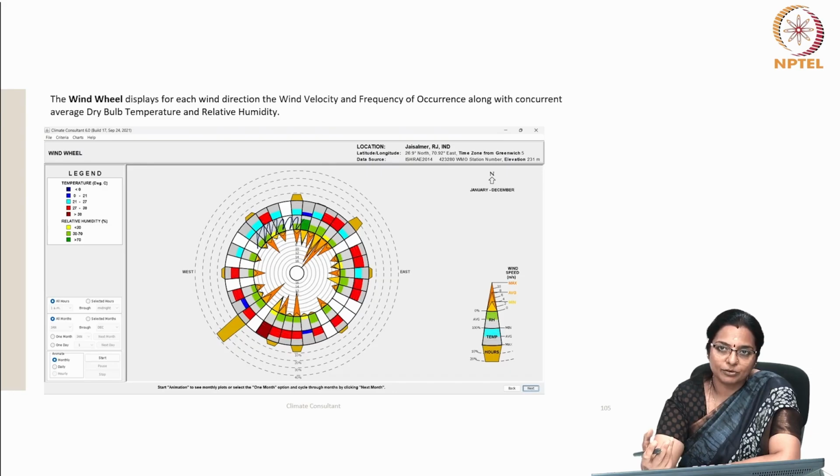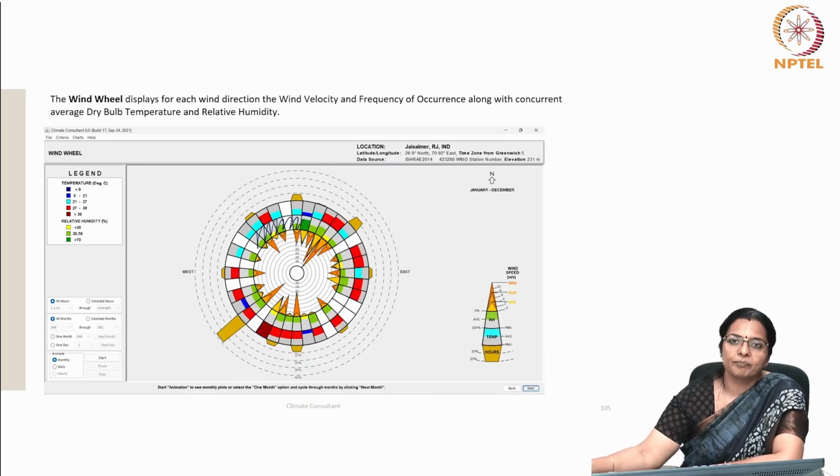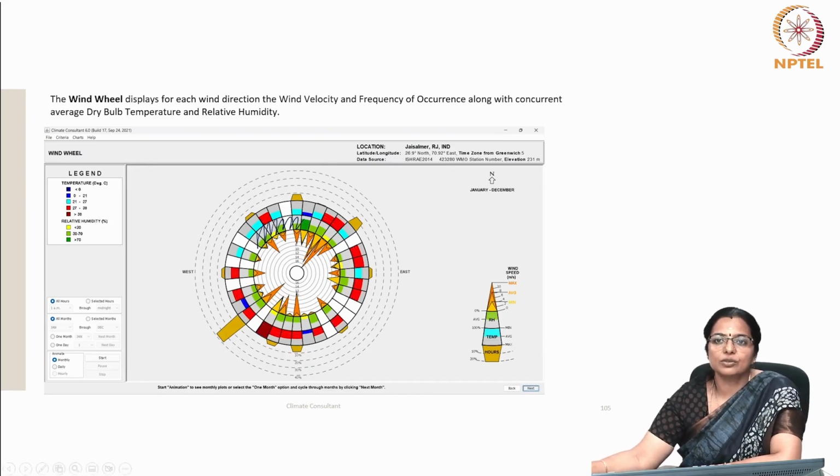Light blue is in comfort zone, blue is cool or cold, and red is warm or hot. The next smaller ring shows average humidity. Light green is comfortable, yellow is dry, green is humid. The innermost circle shows the wind velocities that come from each direction. The tallest brown triangle is the maximum velocity.